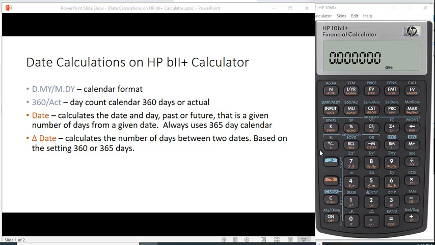If you want to toggle back and forth, you just hit this blue Shift key, and you'll see here D.M/Y. So you've changed it to the day, month, year format. Now I want to use the month, day, year format because that's the one I'm most familiar with. So I'm going to toggle it back.